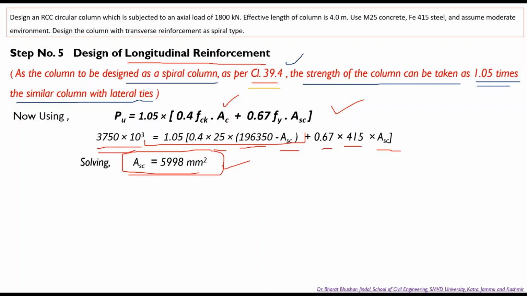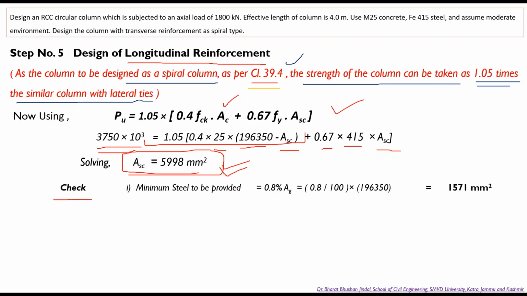So accordingly we have to decide with a trial; you can do various types of trial. With the various trials we have to decide what should be the diameter of the steel bar which we are going to provide. Since we are going to design a circular column, following the codal guideline, the minimum number of bars we need to provide is 6. So we can go beyond 6 also.